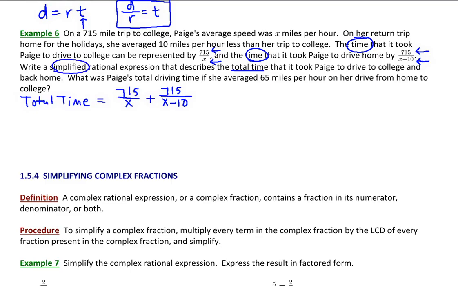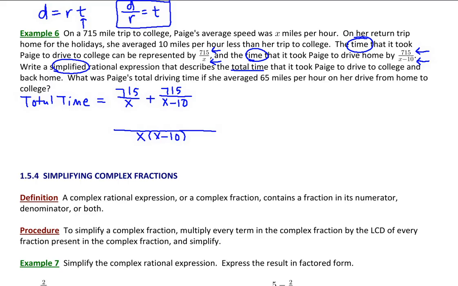Now, in order to do that, we're going to need a common denominator. Clearly, the LCD is going to be the product of those two unique factors, x times x minus 10. And we want to rewrite each fraction as an equivalent fraction with that LCD. Now I'm going to skip one step here, and I'm going to give you permission to do the same if you feel comfortable with this. If you don't feel comfortable with this, add an extra step and write two new equivalent fractions. But we know after we get the common denominator, we end up combining those two fractions over that one LCD. And then we apply the operation in the numerator.